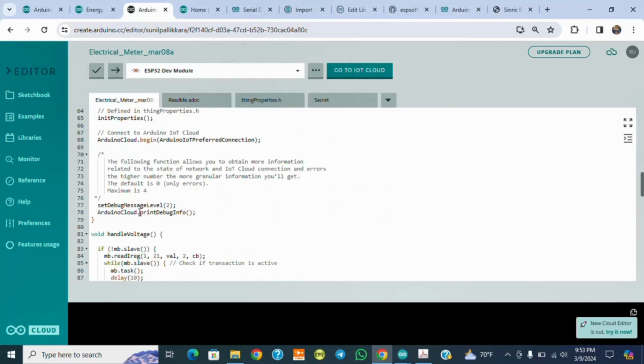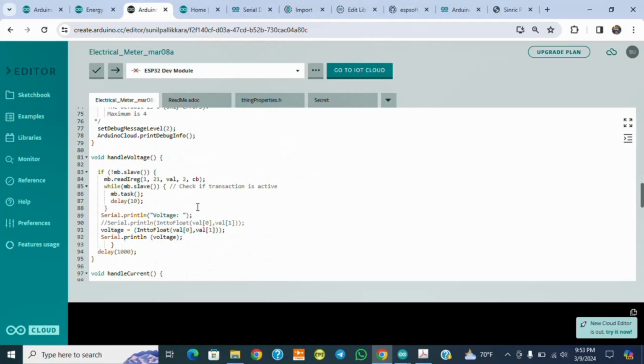And in addition to that, to read the data from the meters, we have to define two other important values. One is the slave ID. That means the meter will have a hardware address. It is called the slave ID. We can connect multiple meters to the gateway, so we have to define slave IDs. That means if one meter is defined as 1, another one will be 2, 3, etc. Then we define the address which we are reading.